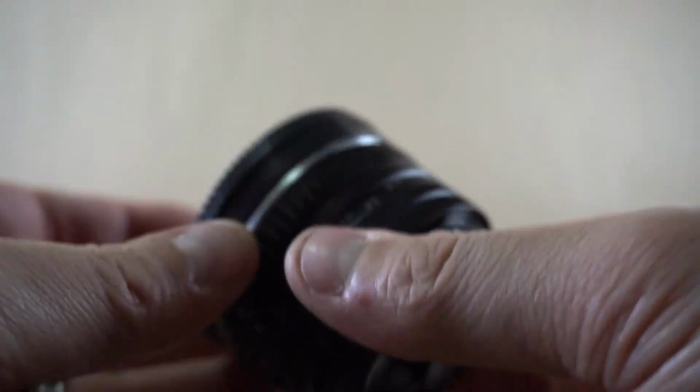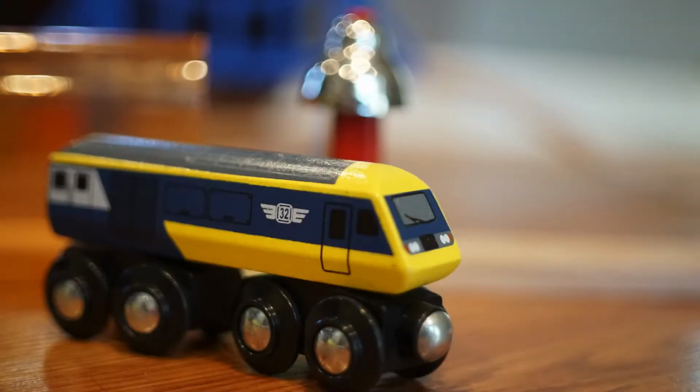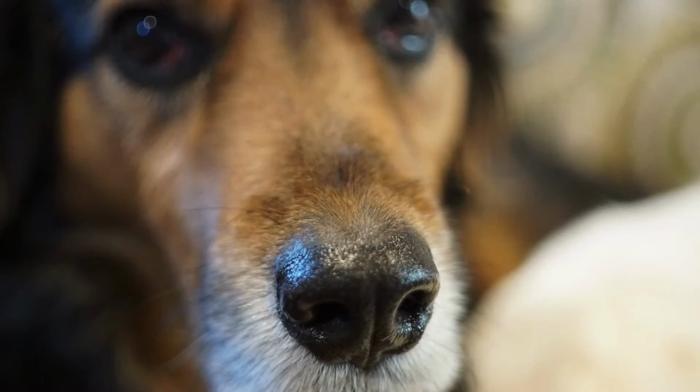Basically, this means that I can get really close to an object, about 10 inches or so away, and get it in focus, and I can really get that blurring effect in the background. I'll show you some sample footage of what's going on here, but I'm really happy with the quality of the pictures and also the video I've been able to get out of this thing.